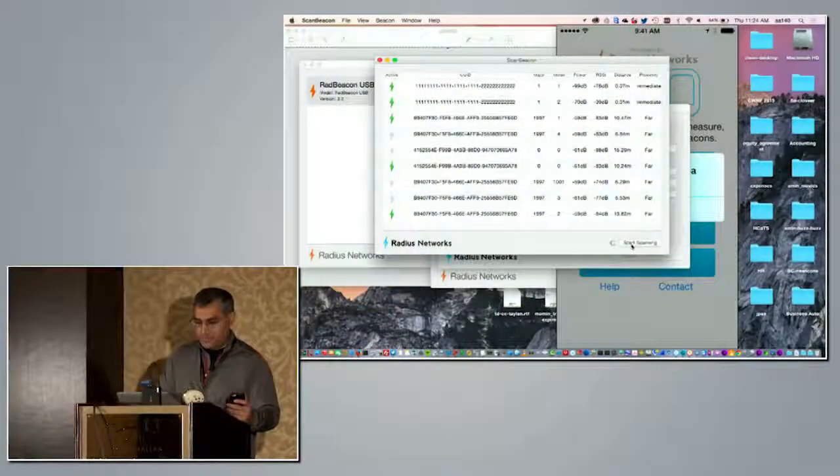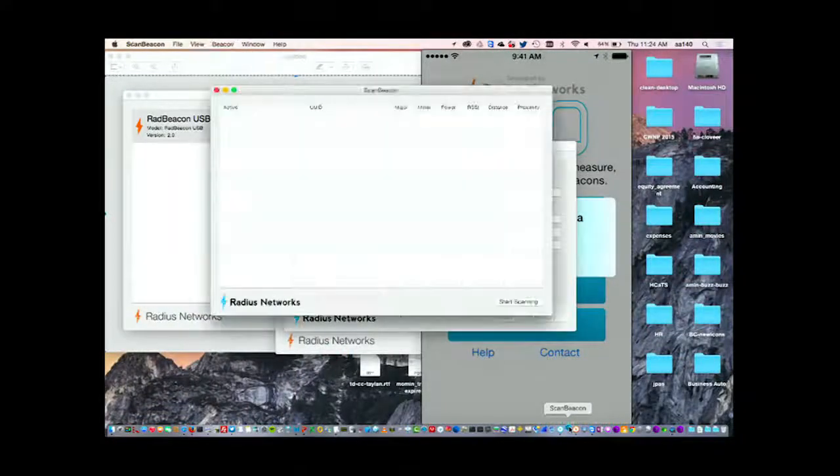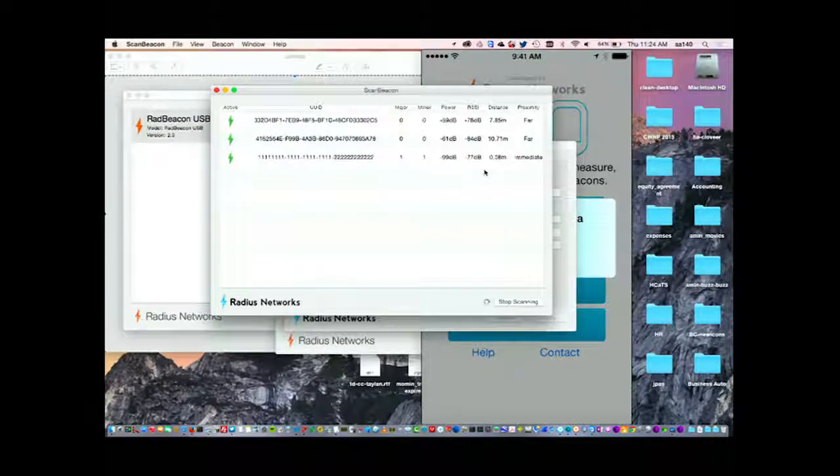I'll launch the Mac Beacon, which can turn my MacBook into a beacon. I'll launch Scan Beacon, which is a scanner. Start that, close that, start it again. It should be detecting some beacons, I hope.